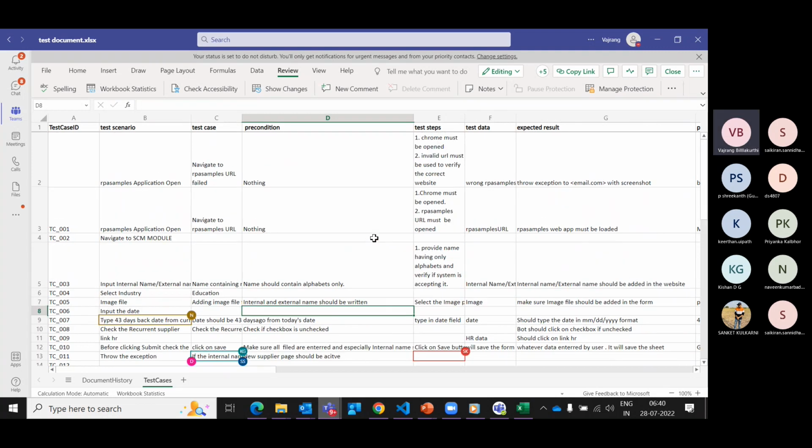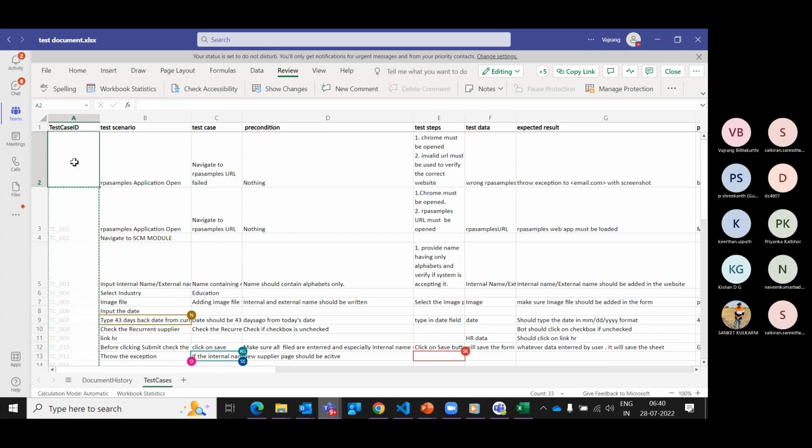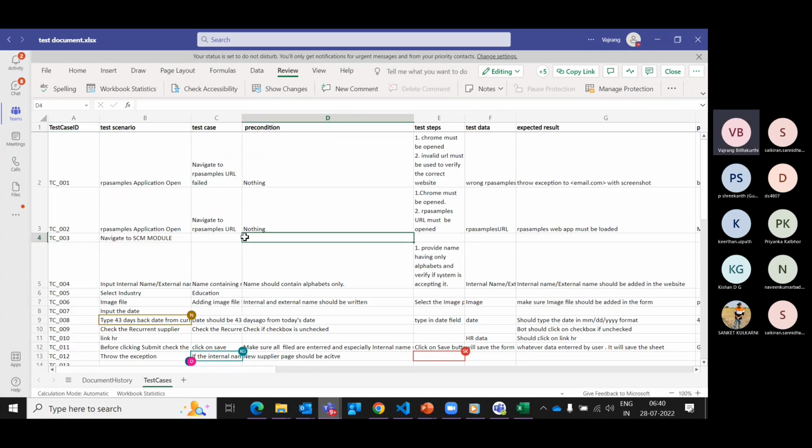Now if you go into the first item, can you see the first test case? Everyone? In the first test case, we are checking that the RPA sample application opens. That is a test scenario. But the actual test case is: navigate to the RPA samples URL fails. Precondition: nothing.